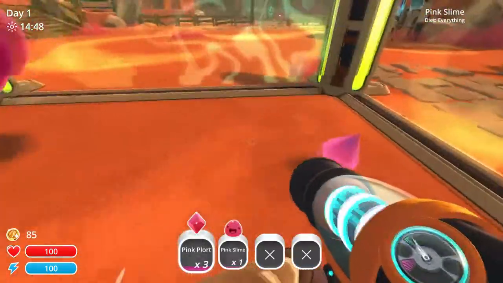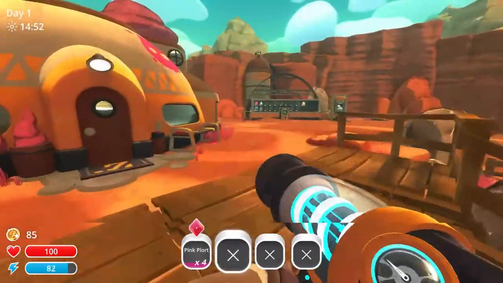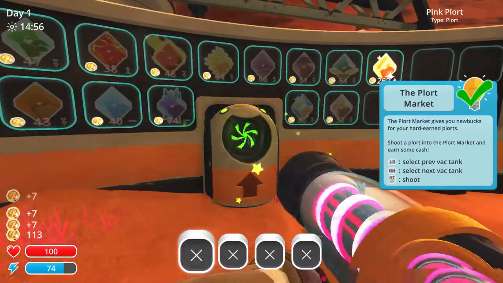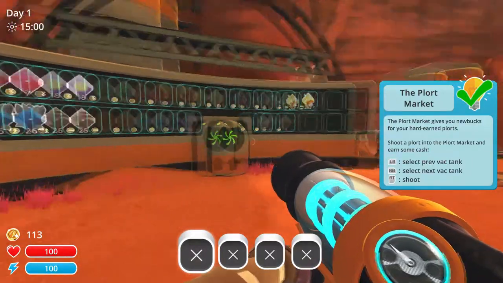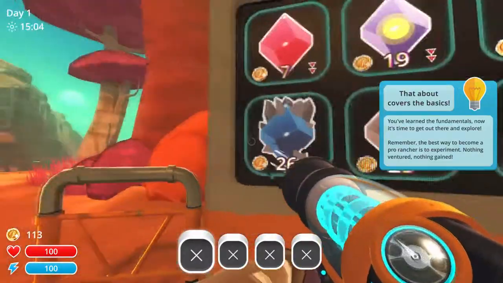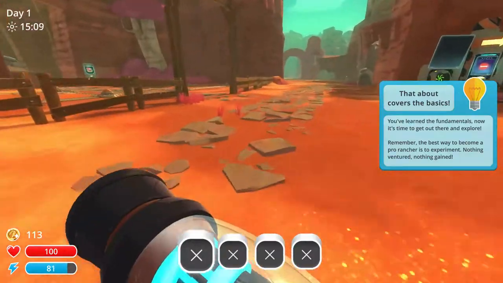Anyways, so yeah, we are a character. I can't really say her name. It's kind of hard for me to say it. Hey, I've already done the story. Anyways, so we only have like 4 starter slimes, and we can either capture them and all that stuff.